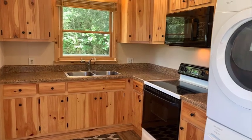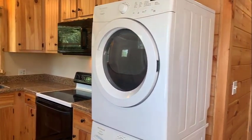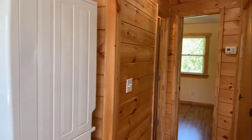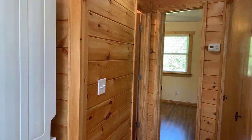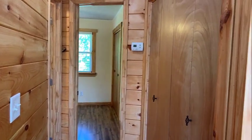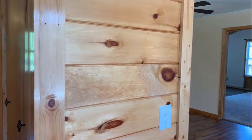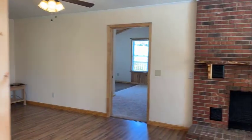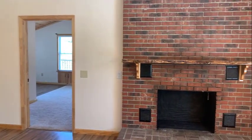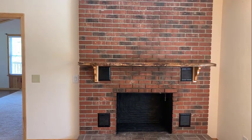Brand new microwave. You have a convenient washer and dryer area. I'm going to show you bedroom number two here in a moment. On the right you have a great utility closet pantry. On the left a bathroom and a second bedroom. But let me take you first into the living area which is centered around this great brick wood burning fireplace.